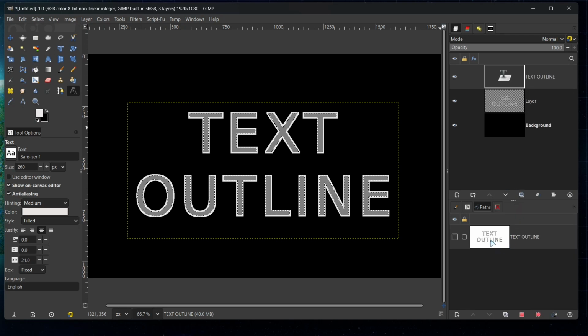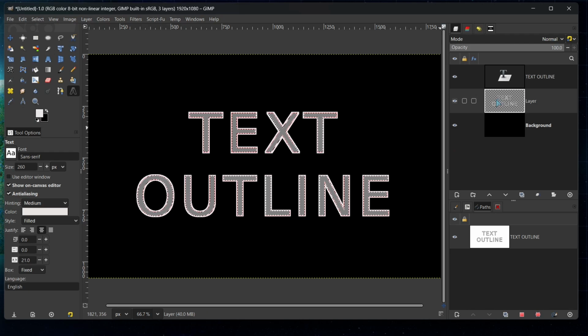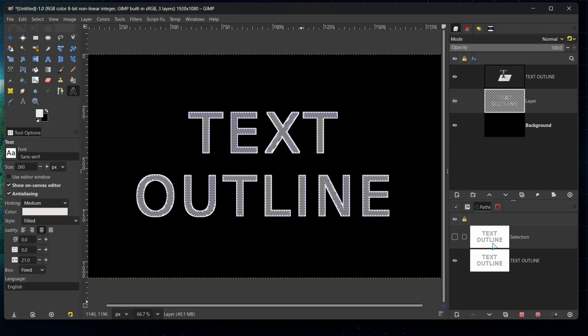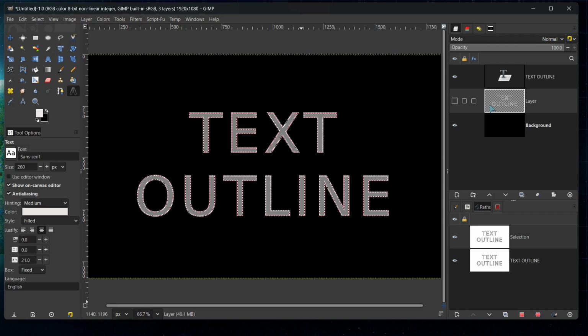So we go like this, and now we have a path from the text layer. Now we can also create a path from the selection. So we can go select to path. So now we have two paths that we can stroke to make an outline.